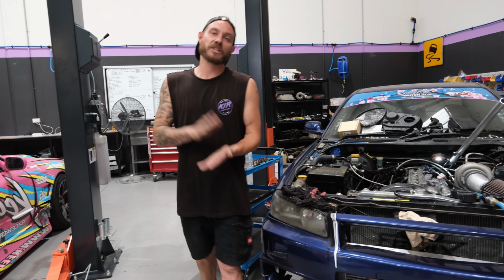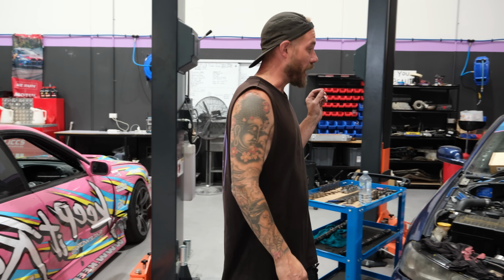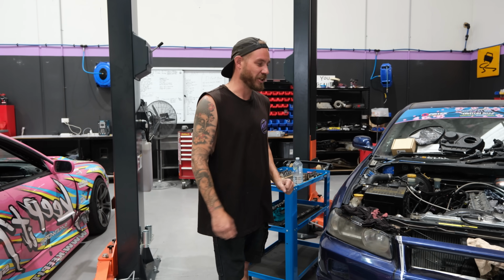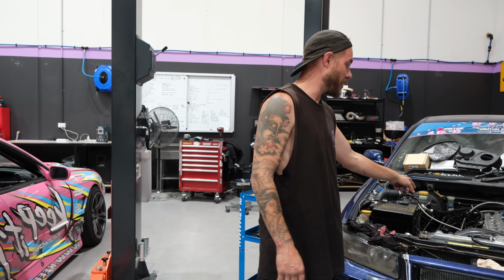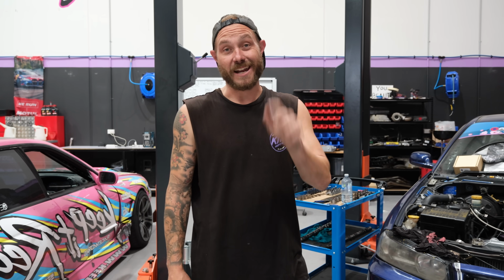Okay, so as you last saw in the video that we did before, you might have heard me say that it had, I think it was, 143 PSI or something of oil pressure, which is a lot. And I put a mechanical oil pressure gauge on it. Turns out it has 80 PSI. The sensor is incorrect, it is wrong. So I've got to change that out, but at least now we know that it has 80 PSI.